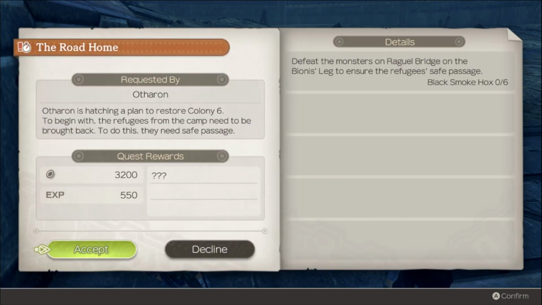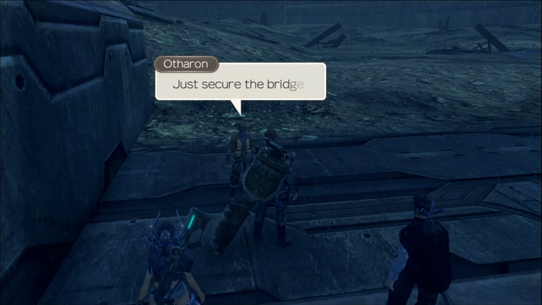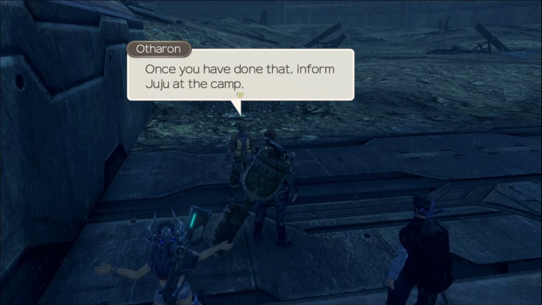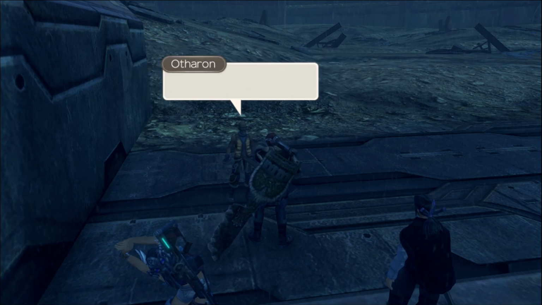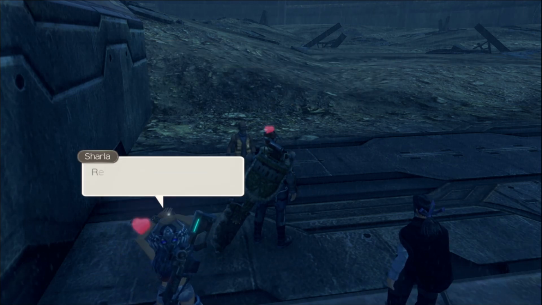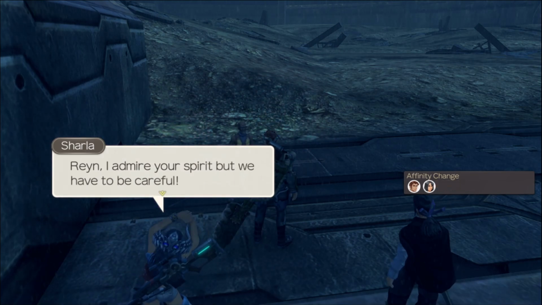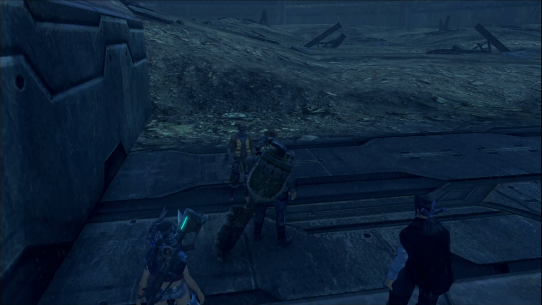So we have to destroy or defeat Black Smoke Hoxes, 6 of them. Thank you, I knew you would. Just secure the bridge. Once you have done that, inform Juju at the camp. I'll be waiting here. We'll begin rebuilding the colony when everyone has returned. I'm counting on you. No sweat, we'll be done before you know it. Ryan, I admire your spirit, but we have to be careful. Oh yeah, I totally agree. I'll be leaving that stuff to you.